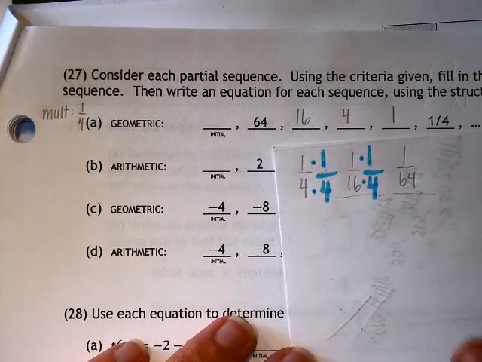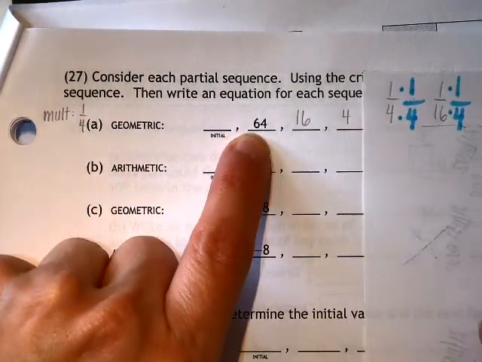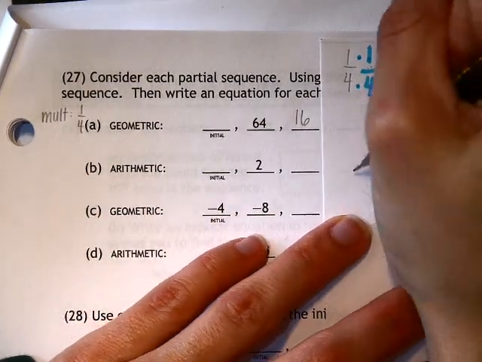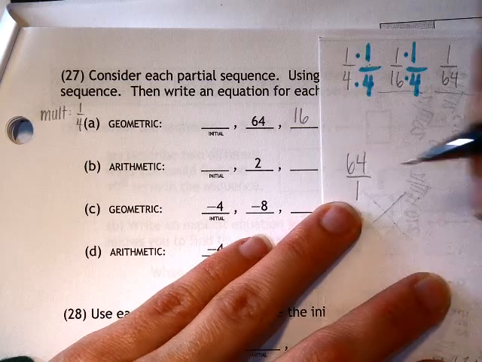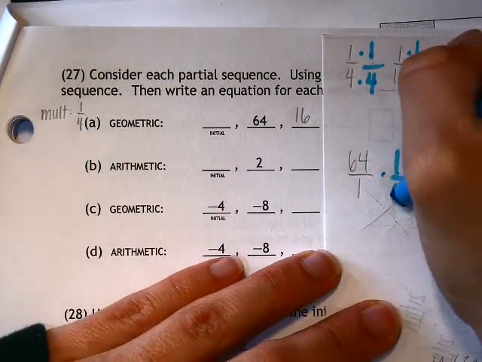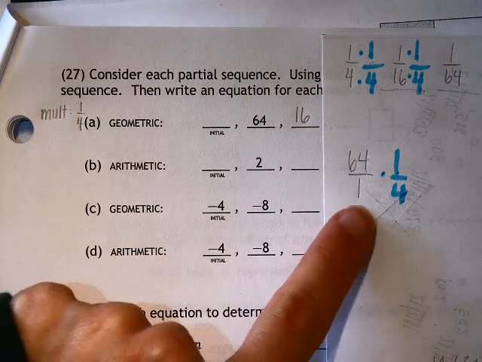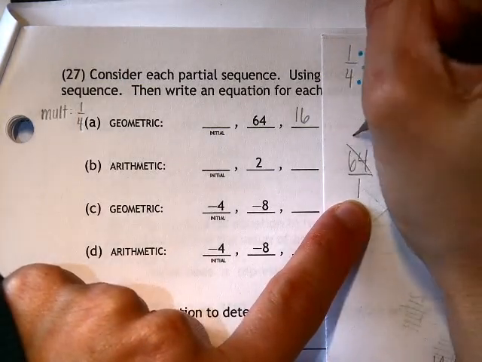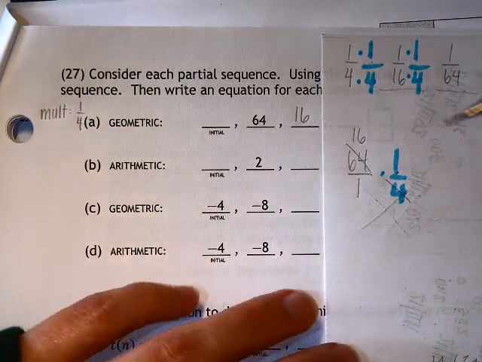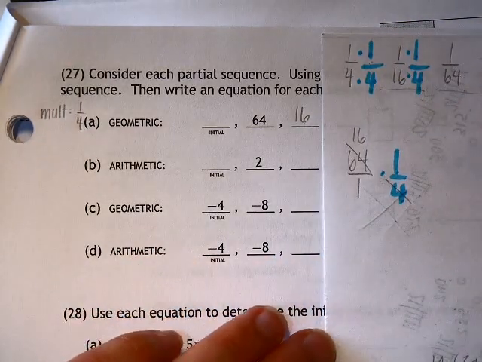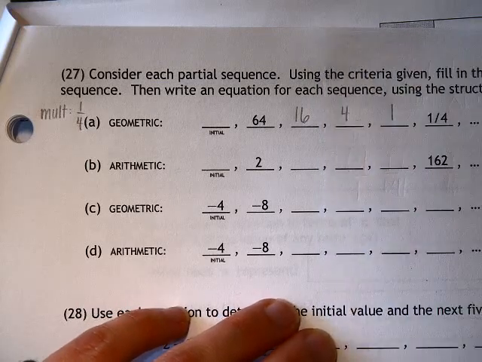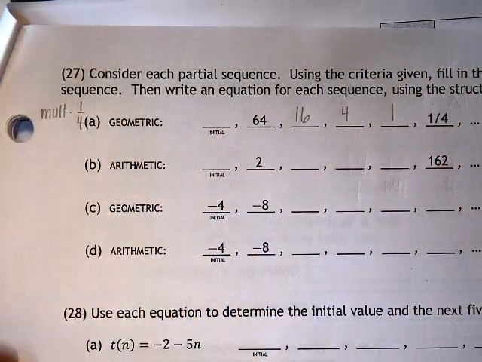Now, if you do think about it for some of the earlier numbers, the integer numbers, it actually does kind of make sense in that context as well. For example, 64 as a fraction is 64 over 1. And if I multiply by 1/4, then you can tell, because of the rules of fractions, 4 goes into 64 16 times, and that, of course, is our next term. So the long story short is when you have a dividing pattern, still consider calling it multiplication and just call it multiplication of a fraction.